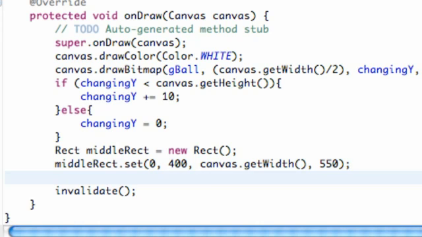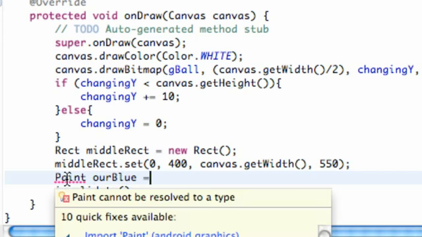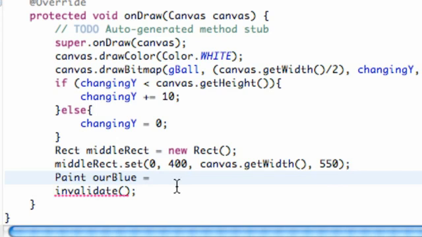Now let's also set up a certain color. We can use a Paint variable, and we're going to say rBlue. Obviously we could refer to the Color class and then do blue, because I'm sure they have that, but we're going to do it a little different way, teaching you guys something new. So we have our paint, our blue, and now we're going to say new Paint.